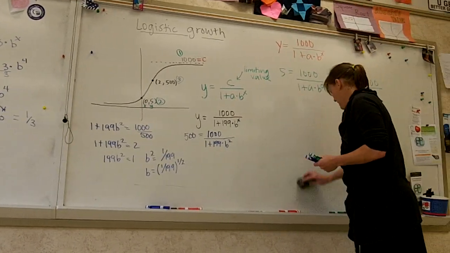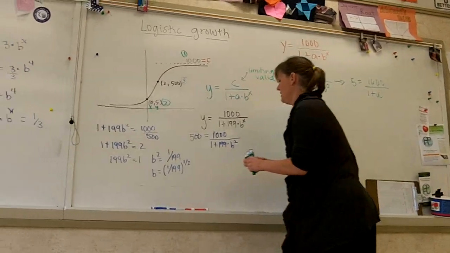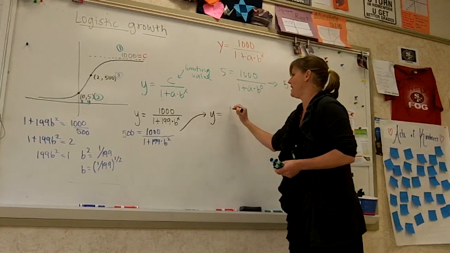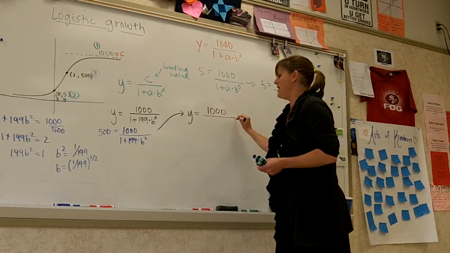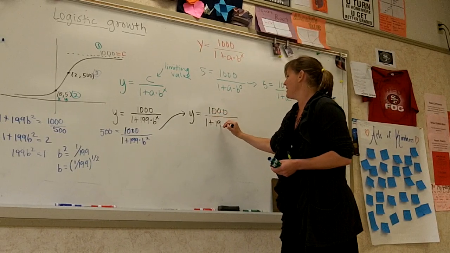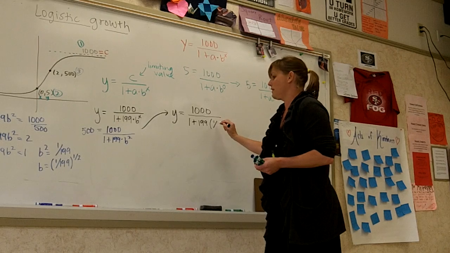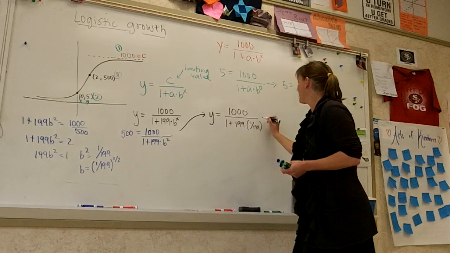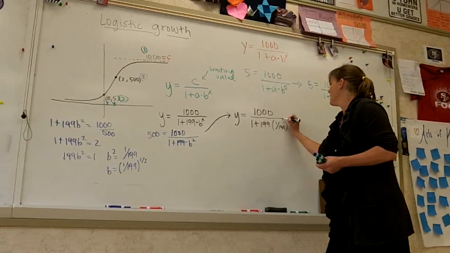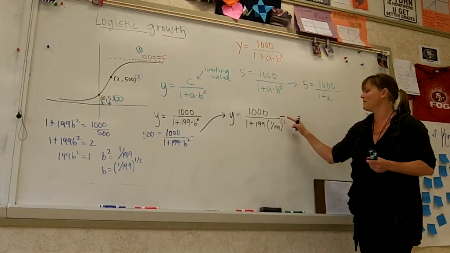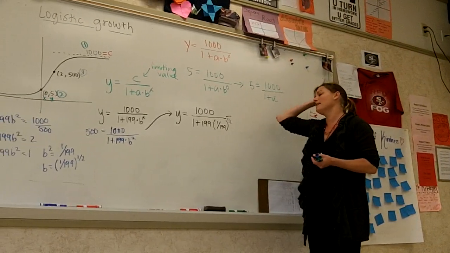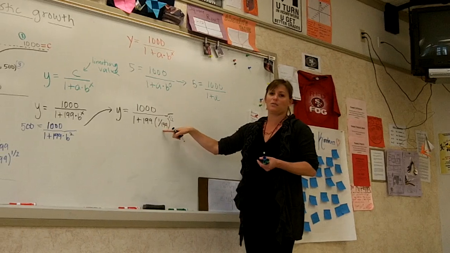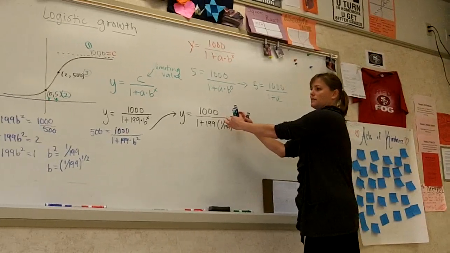So my final equation turns out to be, get it? B, oh no, you could listen to me all day. Okay, so 1,000 divided by 1 plus 199 times 1 over 199 to the 1/2 raised to the x power, so that's to the x over 2. Now if you had, I always run out of room right there. If you had a calculator, you could just take the square root of 1 over 199 and write this as a decimal. It's going to be a really small number. These are always really small.